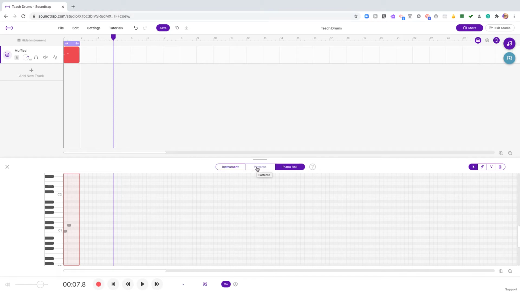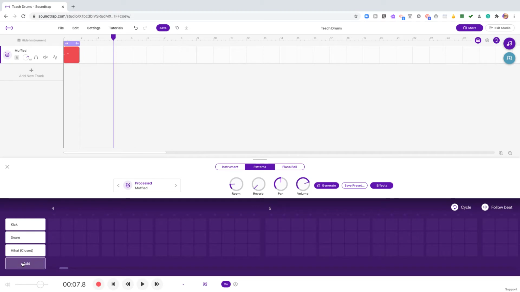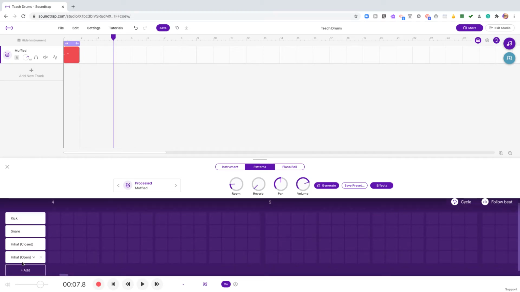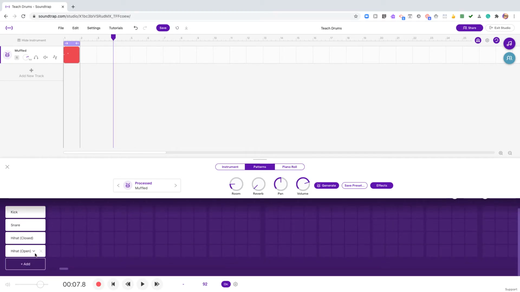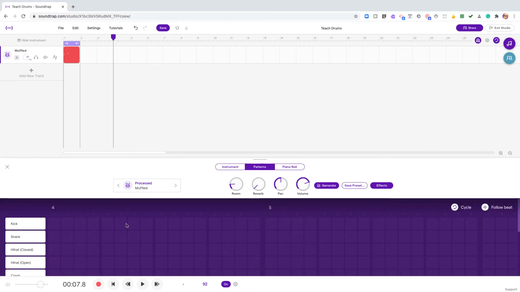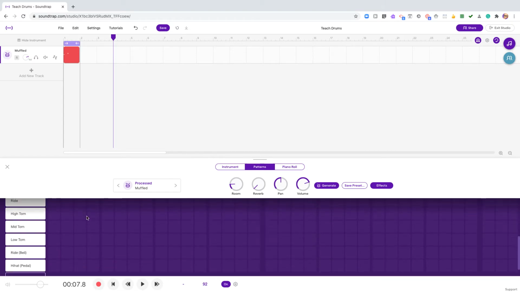Okay, so I'm going to go back to the patterns, and I'm going to just add in some different sounds here. Actually, I'll leave that open hi-hat that came in. I'll leave the crash cymbal. And actually, you can just keep clicking these if you want to expand the kit. You don't have to do it too far. Okay, that should be enough. It's up to you. You might want to keep it simple for this first time through, but I've got plenty of stuff to work with here.